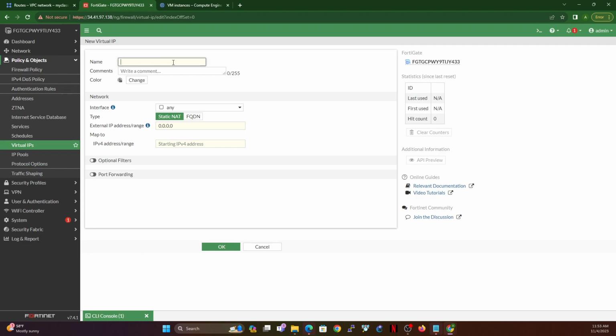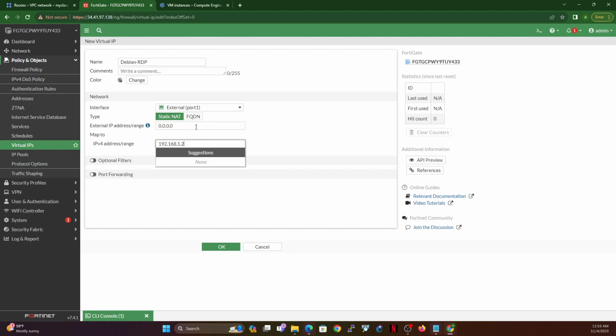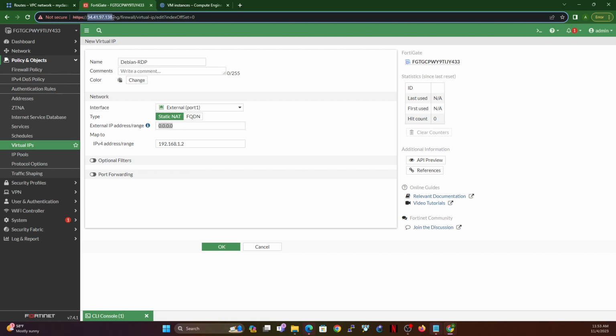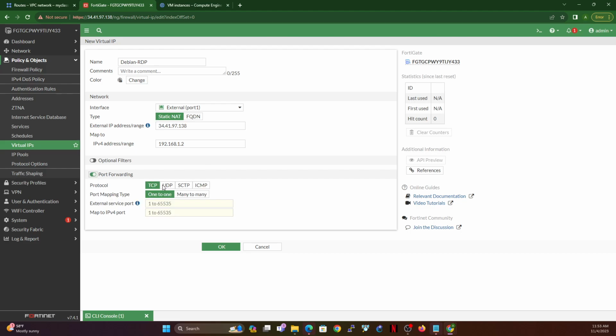I'm going to say Debian RDP is the name. External interface, the internal IP is this, and the external IP I'm using is this particular public IP. I'm using port 3389, which is RDP. So if I'm RDPing from outside, I'm going to be RDPing using this particular one here.